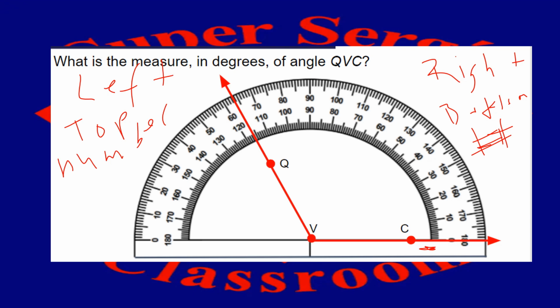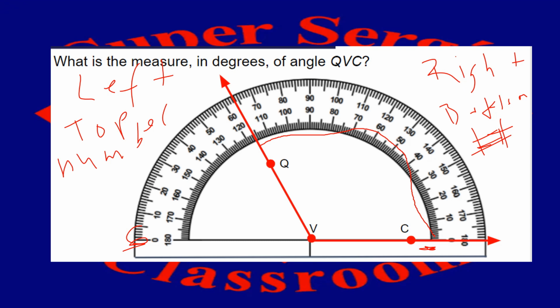This is a protractor, guys. So we're going to measure from there. And if it starts from over here, we measure from the top number. So we start right here. As you can see, it's on the right side, so it's measuring from the bottom. So you would go from 0 all the way here.